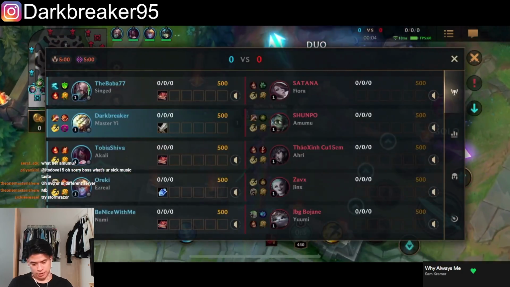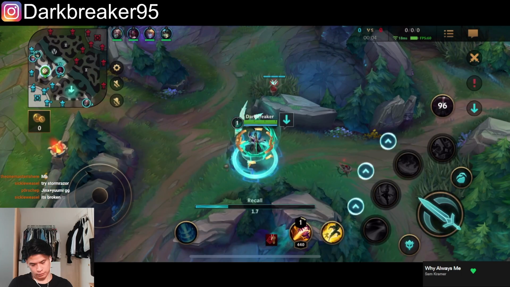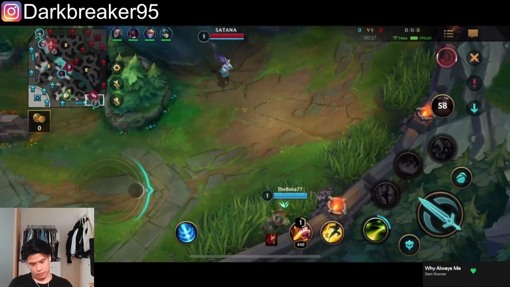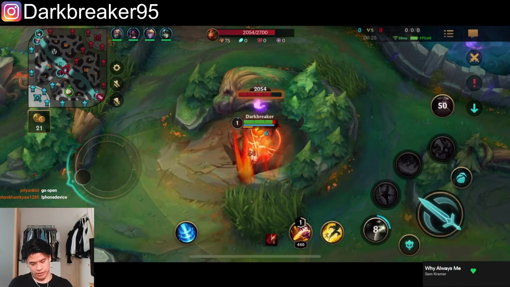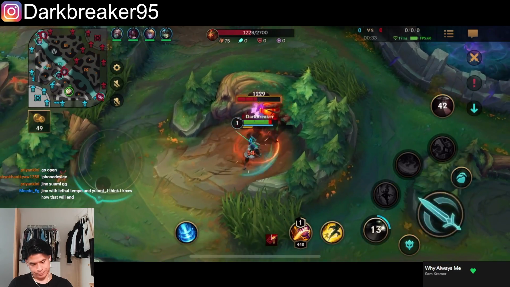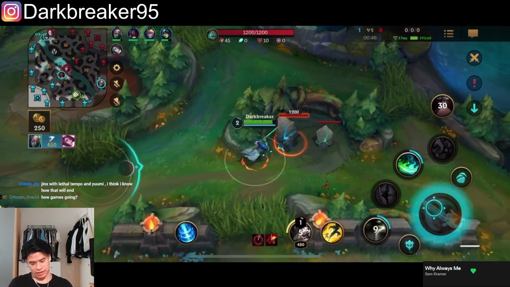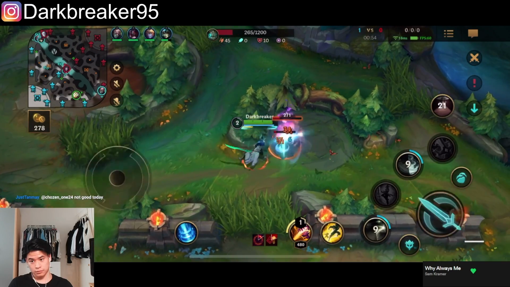Okay, Master Yi. I don't know, I feel like our team combo is kind of meh. Wait, what is it trying? Level 2 cheese incoming? Let's see. Wait, that guy's AFK. I guess he does get the level 2 cheese, because that guy's AFK. How's the game going? Not good.